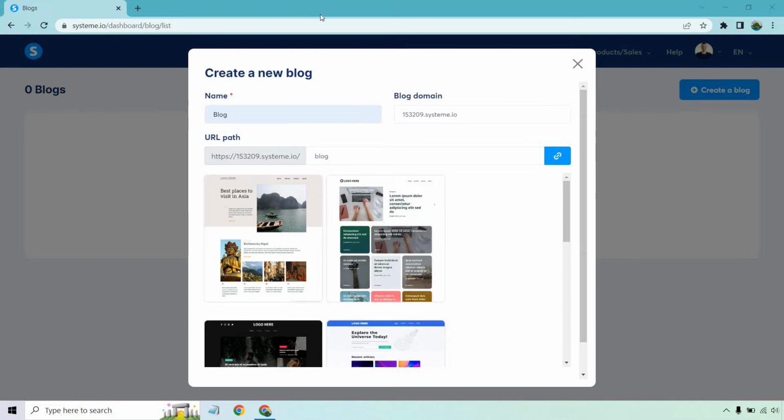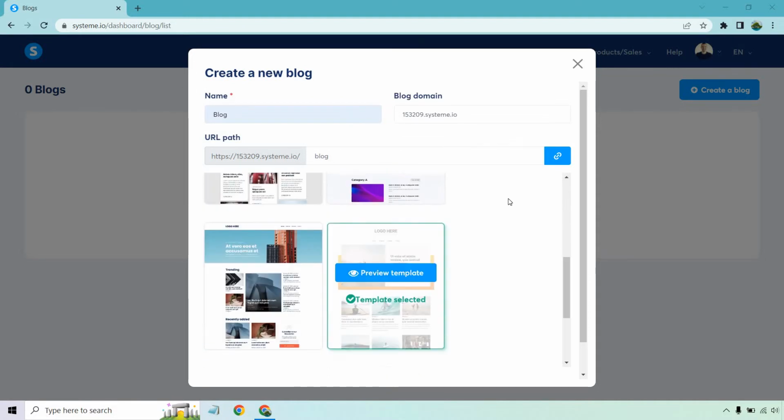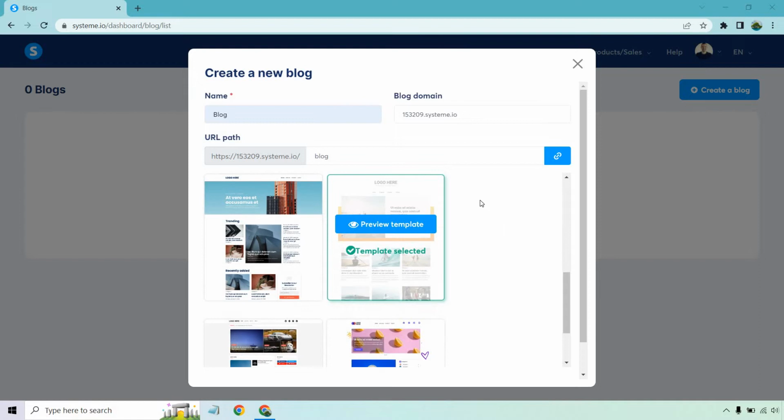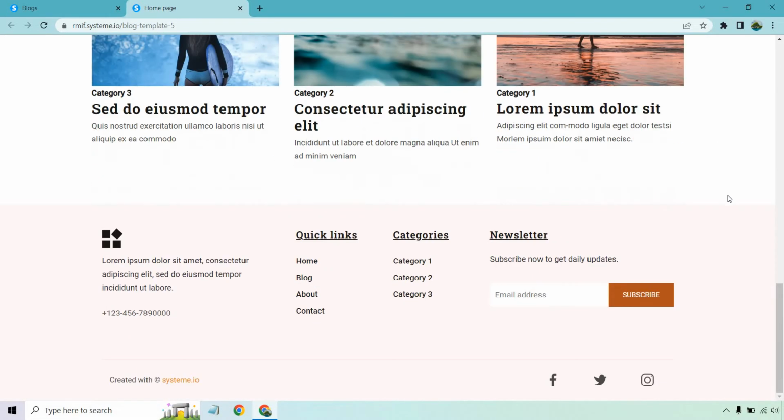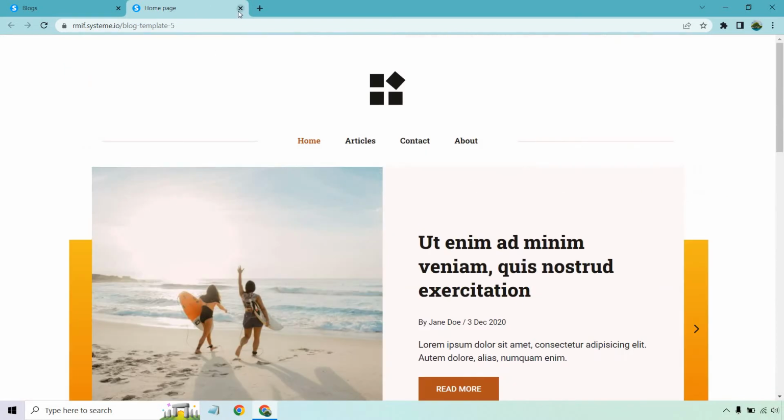Let's continue. So first and foremost, you can't see it, but there's a blog section up top. I click on that. When you click on create a new blog, you'll get taken here. I'm going to name it blog. The URL path is going to be blog. Very simple, I know. And of course, you get to pick a template. I've already gone through and looked at the ones I want to choose. Just to give you an example, this is the one I'm going to be going with. Pretty simple stuff, but let's roll with it.